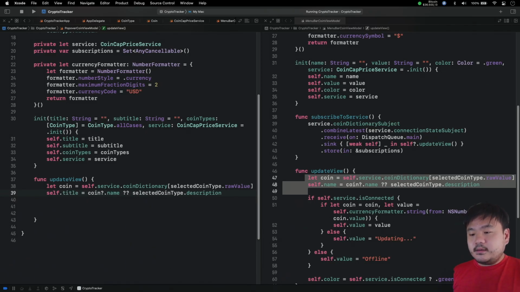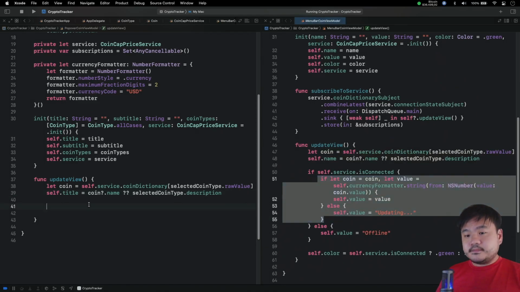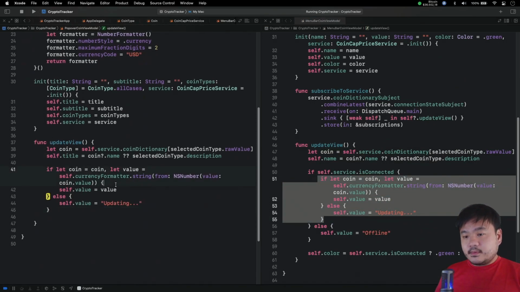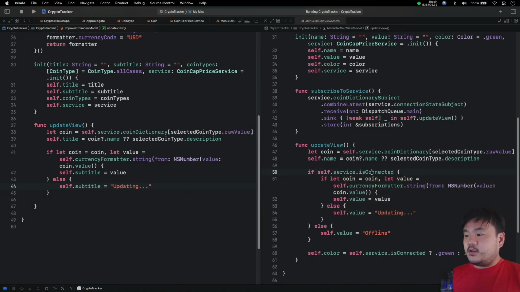And then I think in here we can use this logic. It will be the same. Just change this to title, subtitle. We don't need to use the connection state logic.